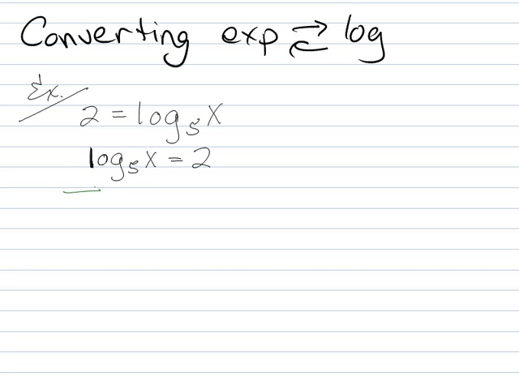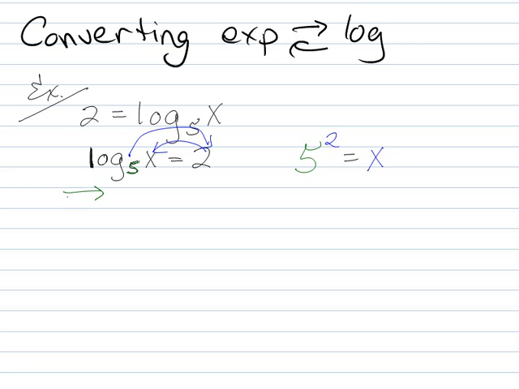As I start reading it from left to right, the first number I see is the first number I write down. So when reading from left to right, the first number I see is a 5, right? So I see a 5, so I write 5. Then I'm going to do a hop. The idea is I want to separate the 5 and the x. Right now the 5 and the x are next to each other. So I want to get them apart. So I'm going to skip over the x. I'm going to go 5, hop over to the 2. So that's the next number I'm going to write. And then I'm going to hop back to the x. So what I've really got is 5 squared equals x.